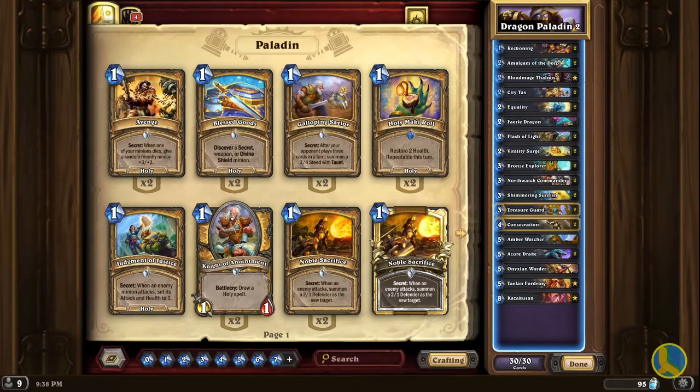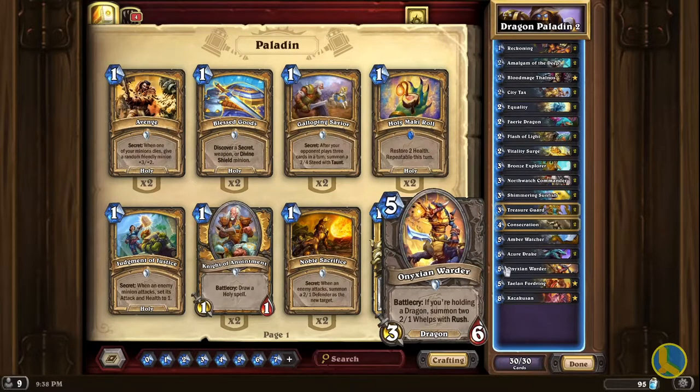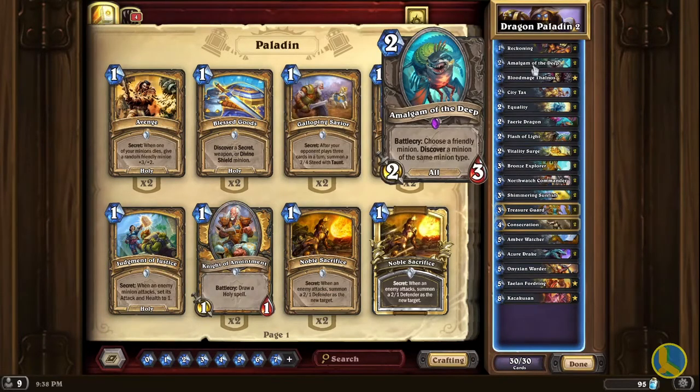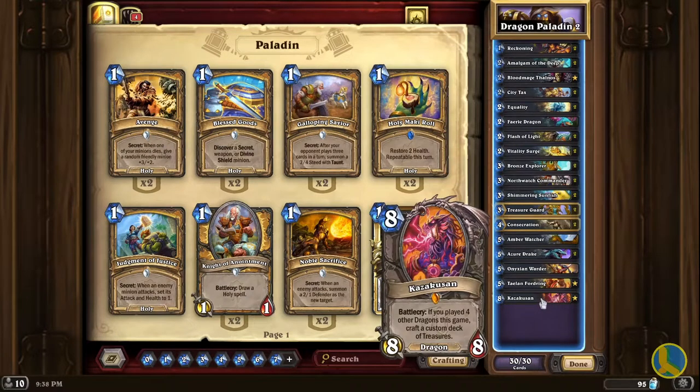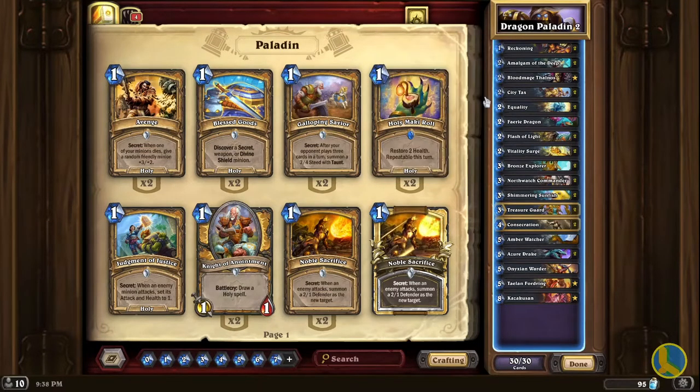What's super important is card draw in here. So I've got my Azure Drakes, which are very nice. Get a card. Nyxian Warrior helps me stay alive. This guy discovers more dragons, and the Amalgam as well helps me discover more dragons. Sometimes I'll even grab two Kazakusans in case I want to re-roll it, or if I'm playing against deck drain or something. You know, there's cases. It gives me a lot of options with all this discover as well.